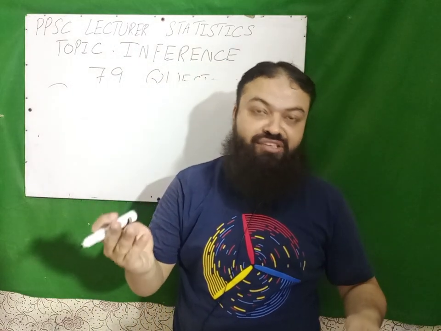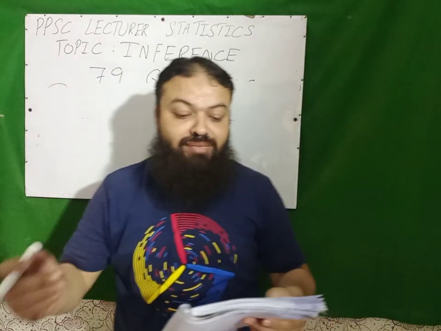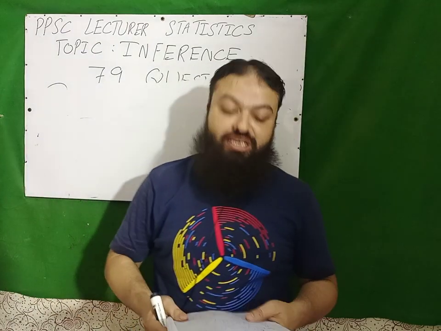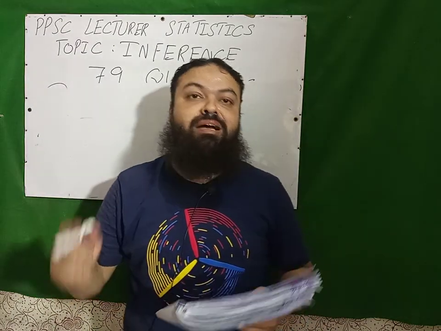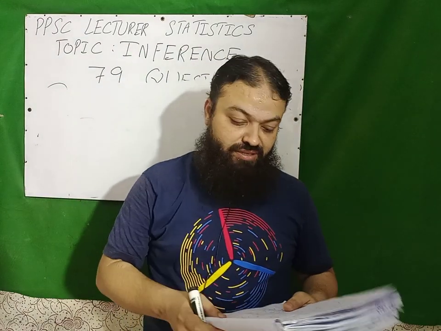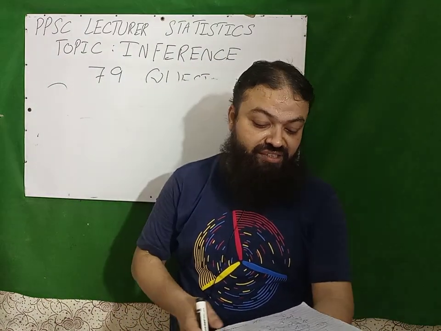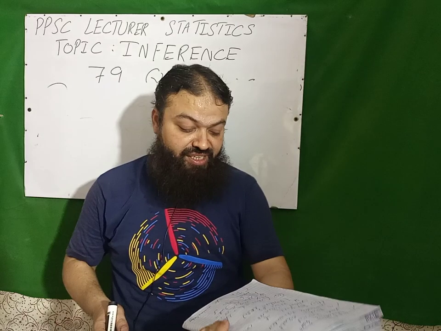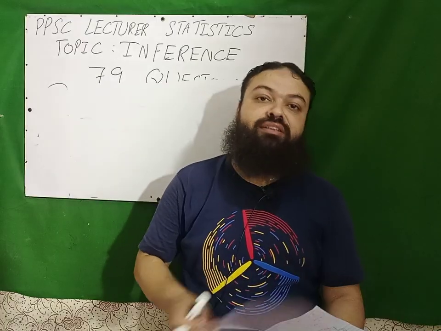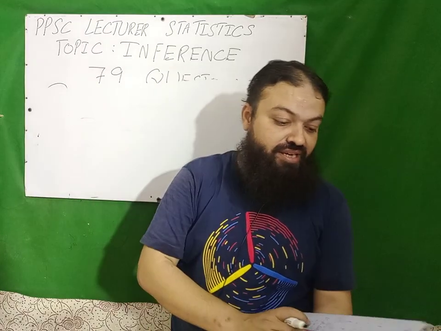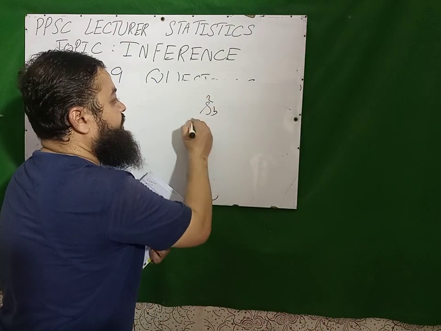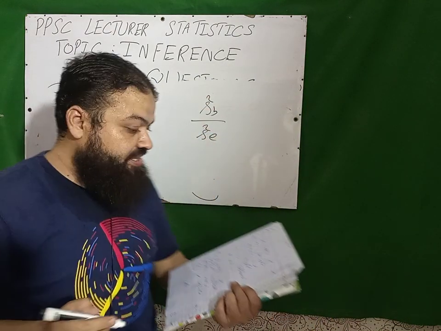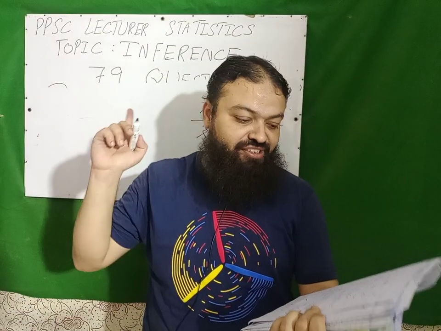Next question is, the analysis of variance is based on the assumptions: number 1, populations are normal; number 2, populations have the same variances; number 3, random errors are normally distributed. All are correct. Next question is homogeneity of several variances can be tested by Bartlett test. Customarily, the larger variance in the variance ratio for F test is taken in the numerator. Next, the ratio of between sample variance S square B and S square E within it follows F distribution.